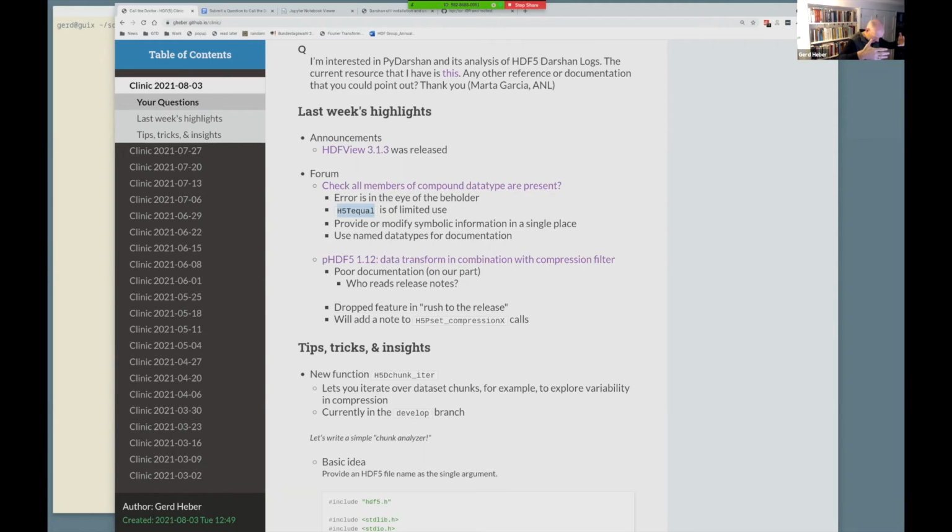Another thing is that the types of these fields have to be identical too, and they have to be identical in the sense that if there is a valid type conversion between the two, that's not good enough. So let's say in one case you have a 32-bit integer in little endian, in the other case you have a 32-bit integer in big endian. Again, H5Tequal is not going to accept that. They have to really be identical, not just equal in an abstract sense.